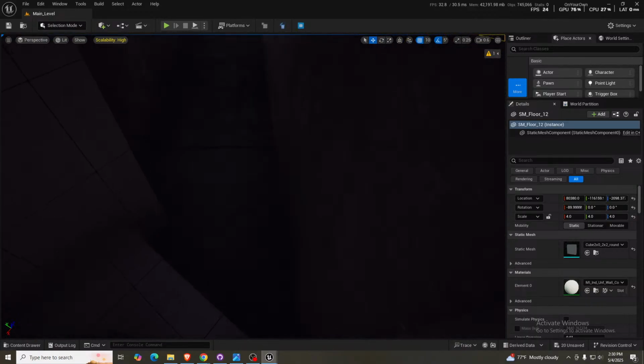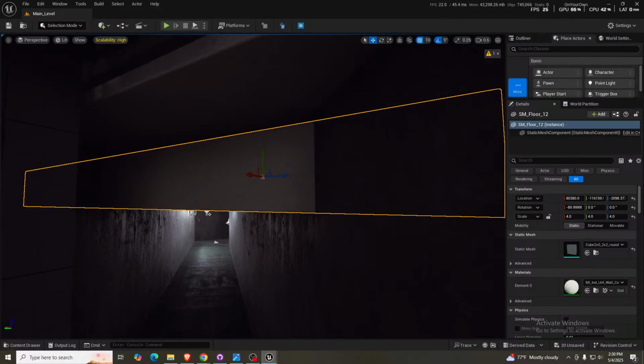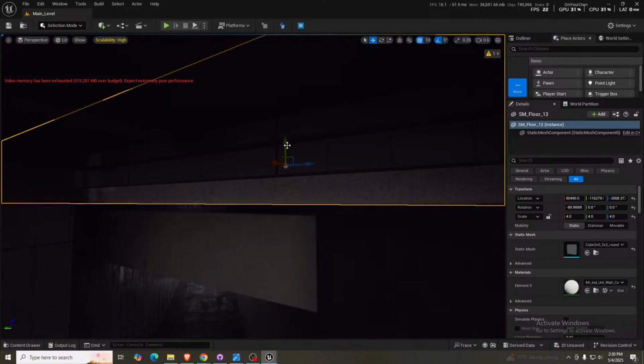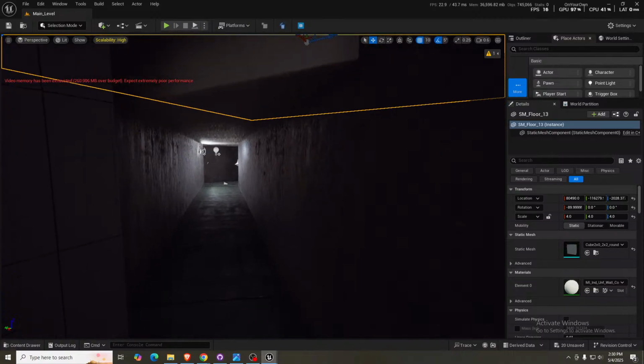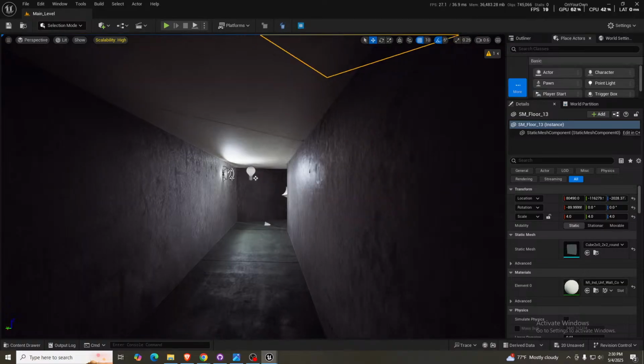How do we want to place this? I think I might just do it all the way up to here.